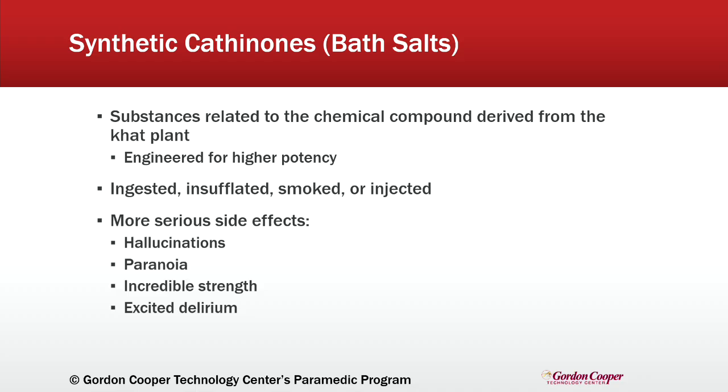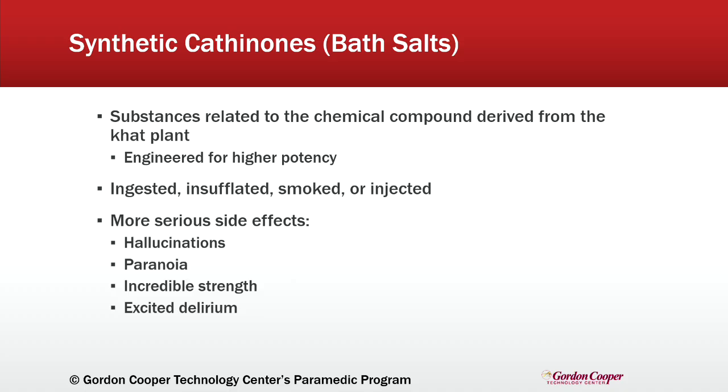Synthetic cathinones, or bath salts, are derived from the khat plant and engineered for higher potency. So they're synthetic, but they're a derivative of a plant, sold as plant food or cleaners, and labeled as not for human consumption. They're not to be confused with things like Epsom salts and that kind of stuff, which are usually found in a white or brown crystal form under names.